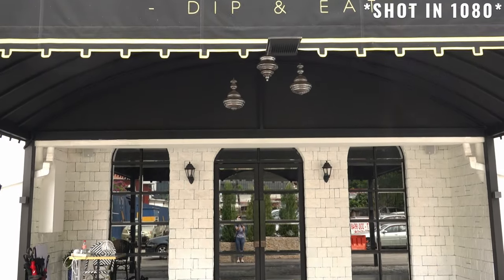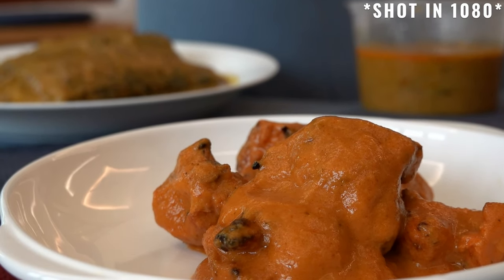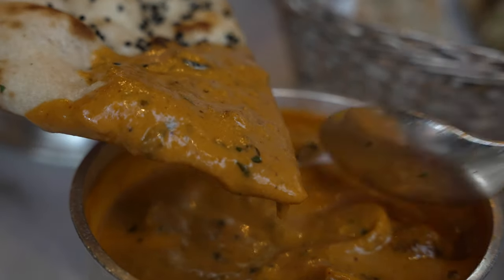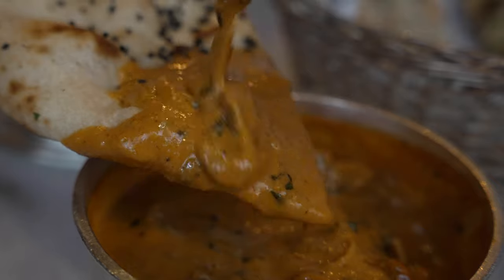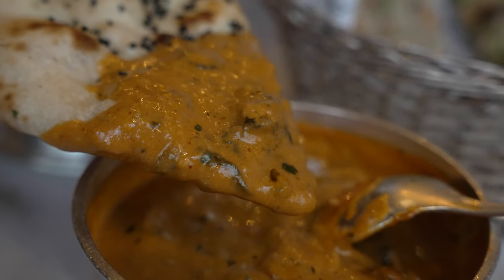That being said, is it the best butter chicken we have had? No. We have a version that is a lot more refined. It's called Flower, a restaurant back in our home country in Malaysia. During COVID, they did this home cooking delivery where they had their butter chicken. The spices are more pronounced. It has more depth and it's not as salty. I think Gymkhana's version is more salt heavy. Hence, the spices do struggle a little bit to present themselves better. You could taste them. It's just that it would be better if it has more depth.